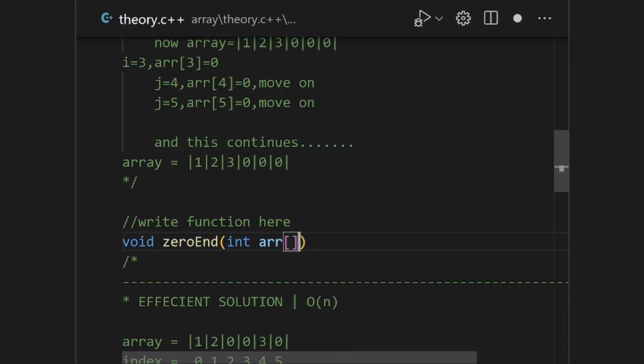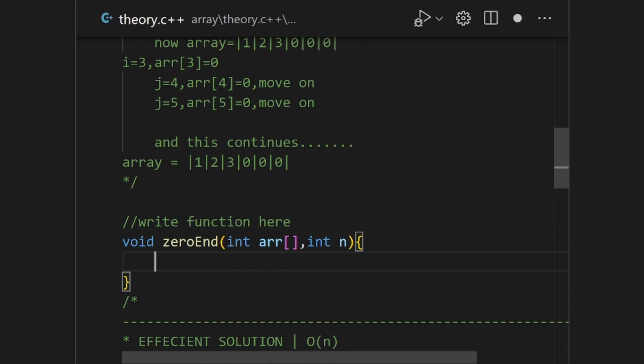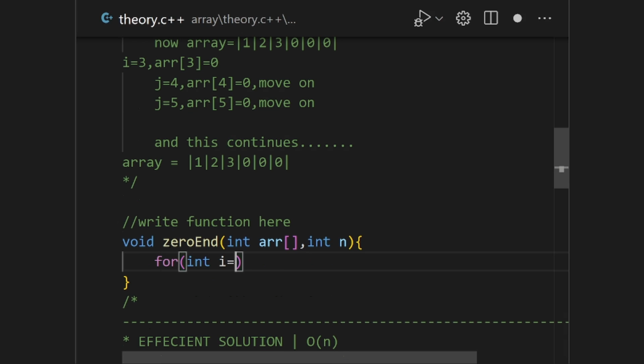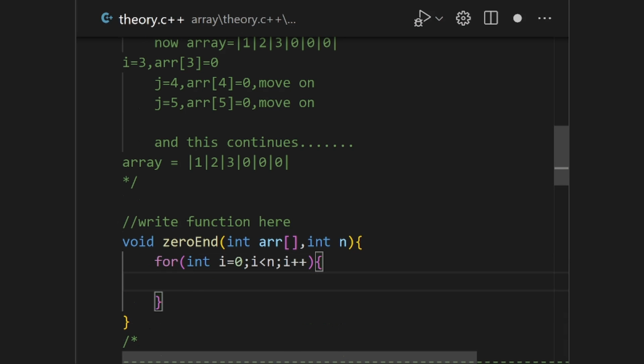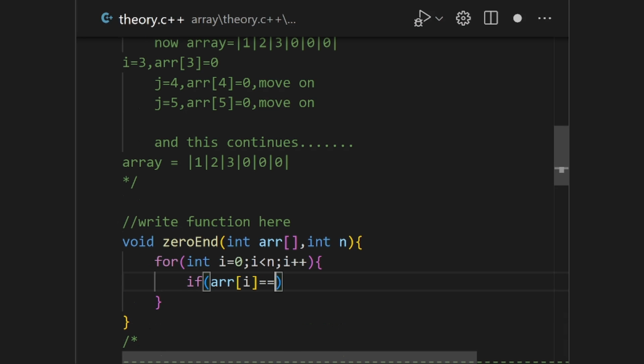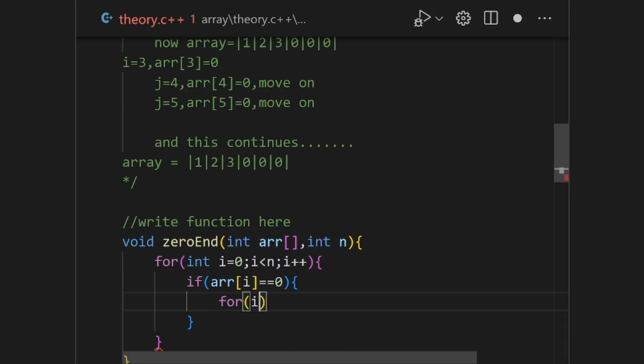We require two parameters: the array and the number of elements present in that array. As I have already gone through the dry run of the code, I just have to code it likewise. So if array of i equals 0, that means we have to initiate a for loop.